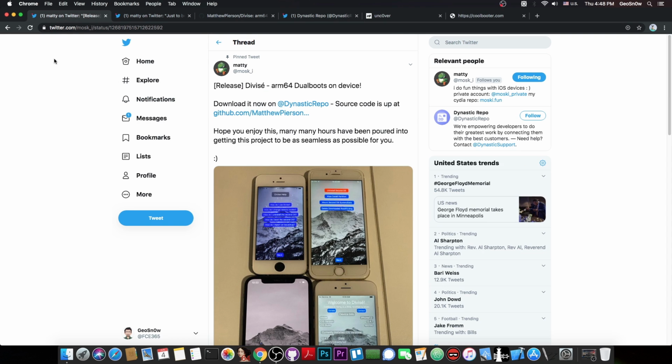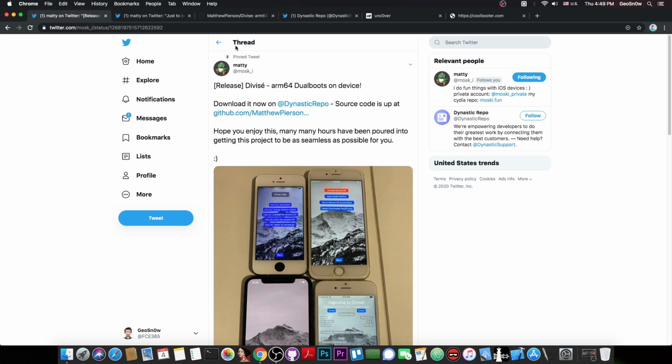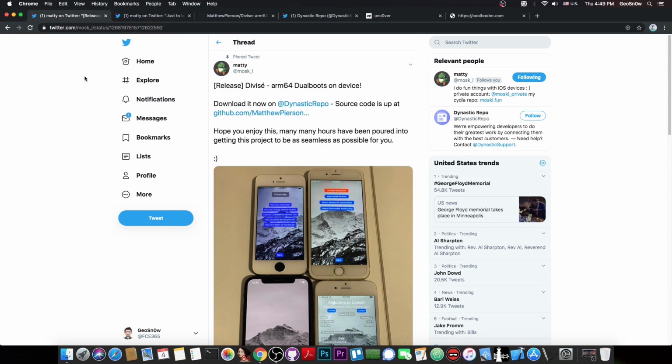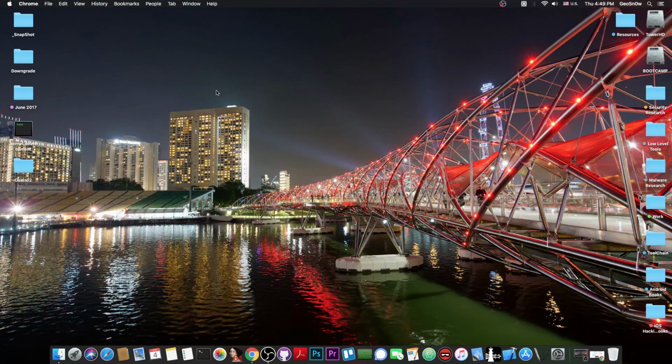Now is it safe to do so? Well, it basically is, but it wouldn't hurt to create a backup of your iOS before attempting to do this. This handles partitions and stuff like that, so it's probably a good idea to create a backup before using it. Now this is compatible with the latest Uncover in here, and it's also compatible with the Uncover for the 13.3, 13.0, 13.1 and stuff like that, and it's probably working with 12.x as well, but don't quote me on that for the moment. The information isn't exactly available neither on the post in here or on the GitHub page in here, so we don't exactly know which iOS versions below iOS 13 are supported for now, but we know for sure that the A12 and A13 devices are not supported for the moment, and they're probably not going to be supported anytime soon. But yeah, that's basically it.